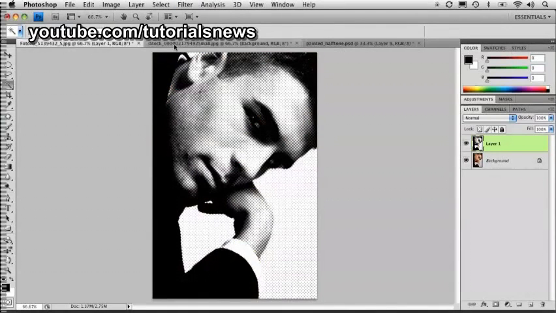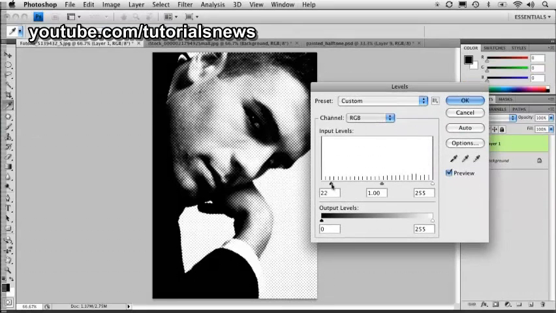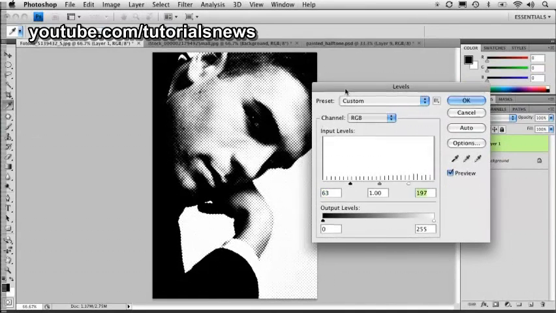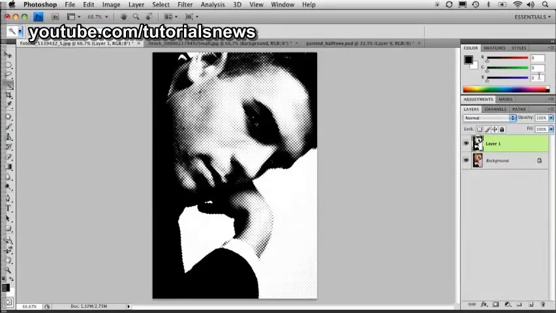But like I said, I want to increase that contrast a little bit more, but I'll get a little bit more control by using my levels. So I'm going to press Command or Control L, and there's my levels for this. So we'll take that shadow slider and push it in just a little bit, and we'll take that highlight slider and bring it in too. You notice with a fair amount of contrast we're getting there. It's a little bit smoother transition than what we were looking at in the other window there. So I'm going to click OK. And now the effect is pretty much done.